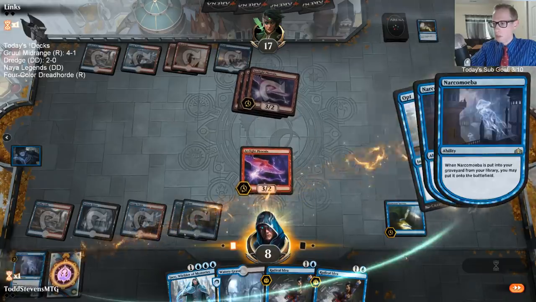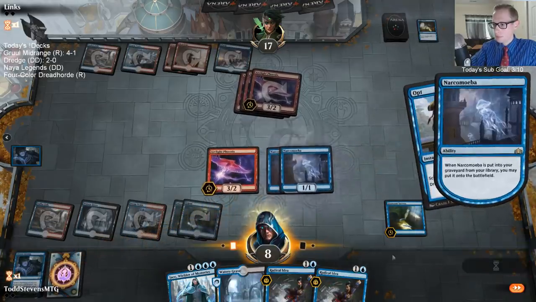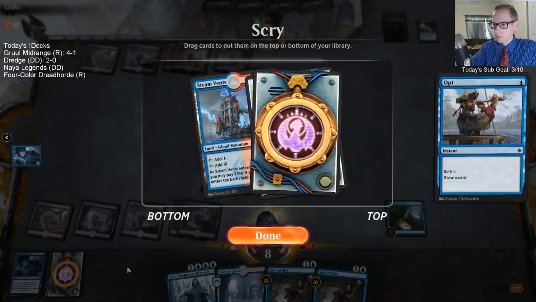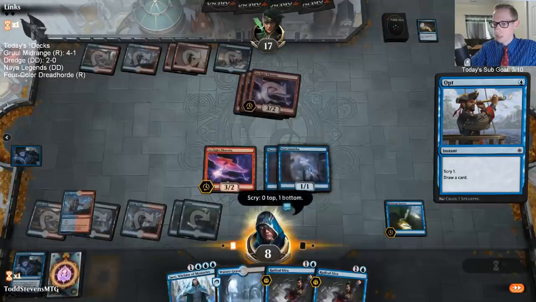All right, a couple Narcomoebas. We'll take it. I do need a sixth land. Oh, we got sixth land in hand. Yeah, we're good. Bottom.